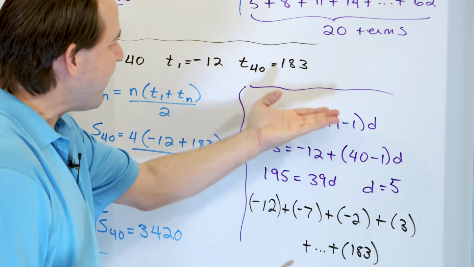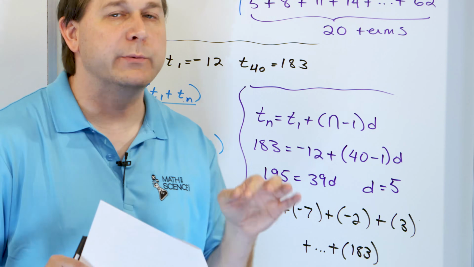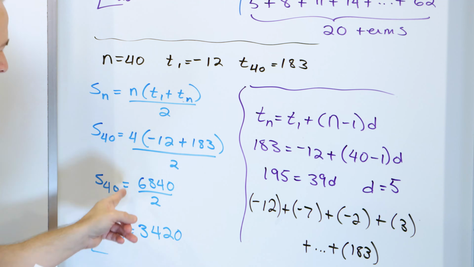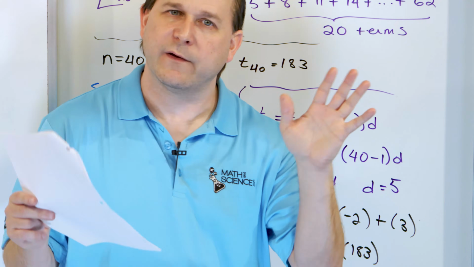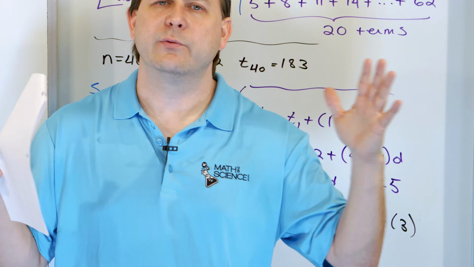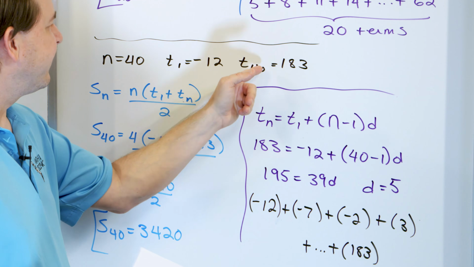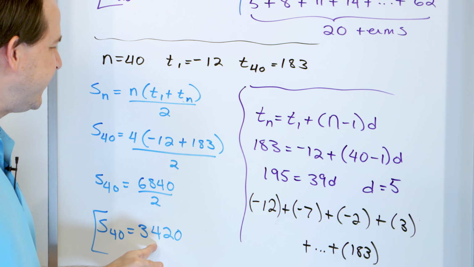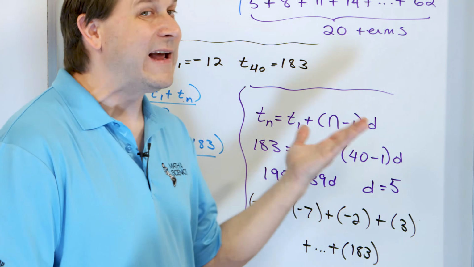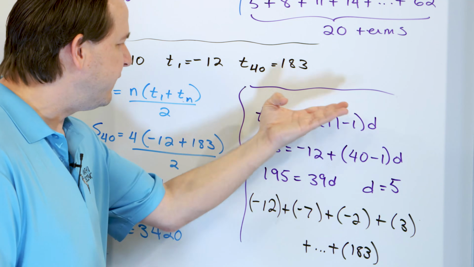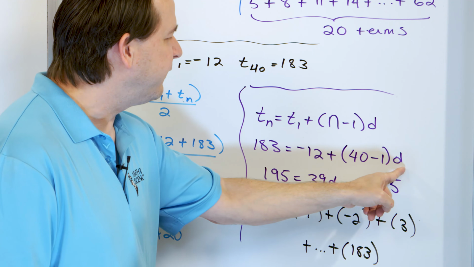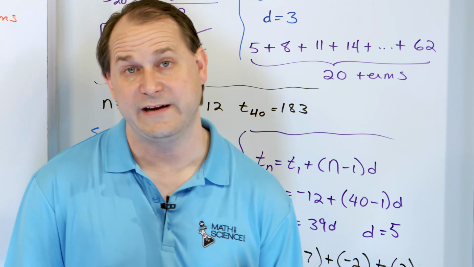This isn't really what I'm asking you to do in the problem. I just like you in the beginning not to just apply equations without knowing what's going on. I want you to know that this is a sequence of numbers we're adding together. And you only need to know the first and the last term and the number of terms to tell me what the sum is. But if you're ever asked to write down the terms of the series, then you're going to need to be able to predict and figure out the spacing so that you can write those terms down.